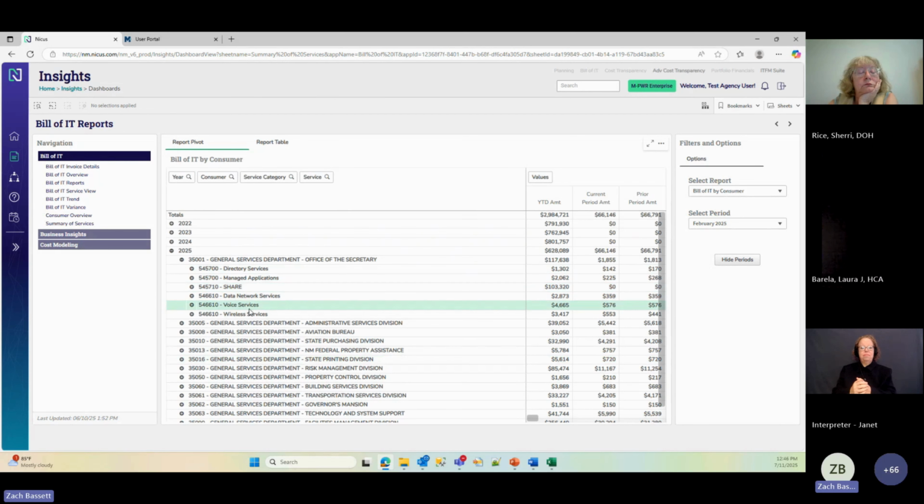So here's my service categories. And each time you do that, it's going to break down the amount. So for 2025, 628,000. For 350.01, it's 117,000. And then the service category totals for each one for the year-to-date amount. We'll break down here. Here's our full for the year. And then our current period breakdowns.